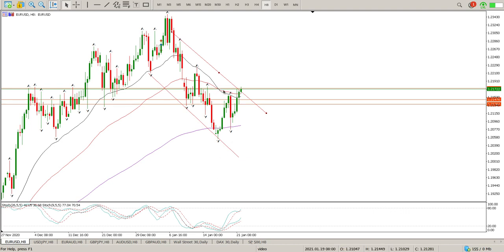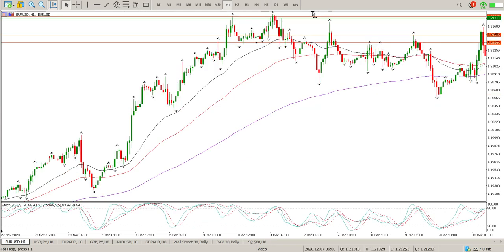So we still do have a bearish cross here on the moving averages. We are above the 155 moving average, so the trend is still up, in my humble opinion. And what we're looking for is a cross here for a move to the upside. Nothing on the oscillators at the moment, that's indicating we need to be careful.